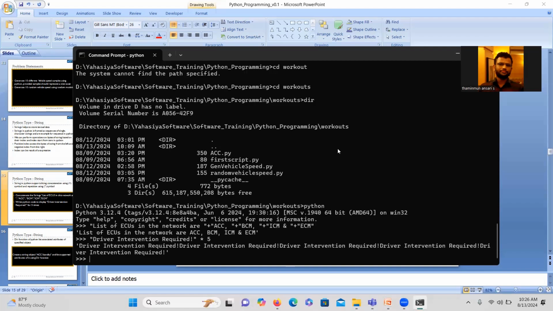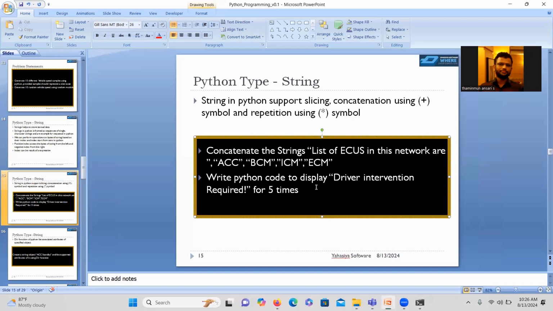Yes, it is displaying 5 times right now. So that much easy. From this, what we come to know is how to concatenate the strings in Python, and also how to repeat the strings in Python. That we had seen, that we tried.